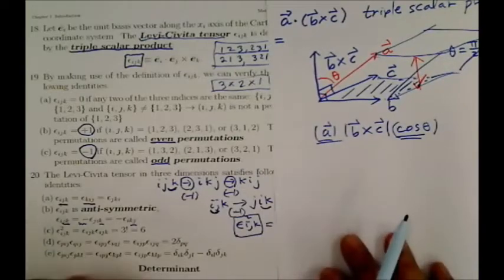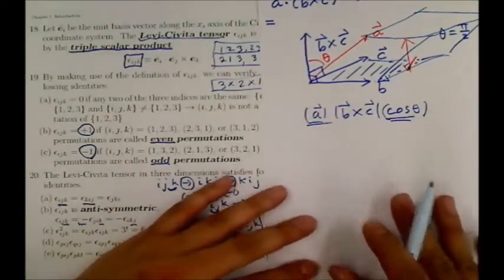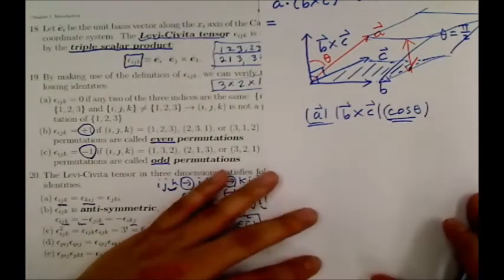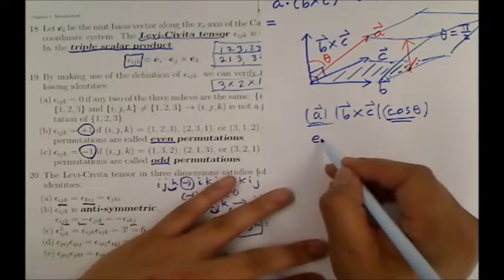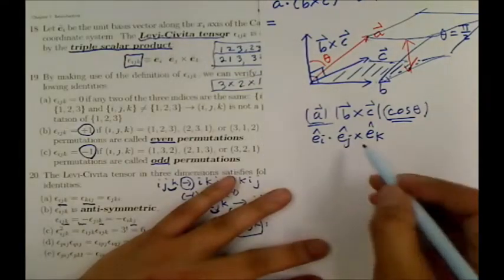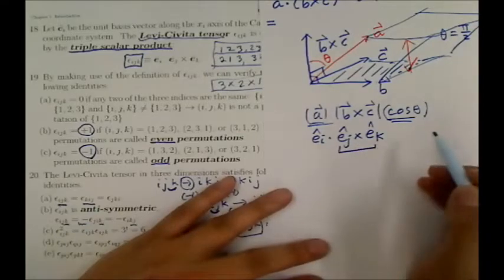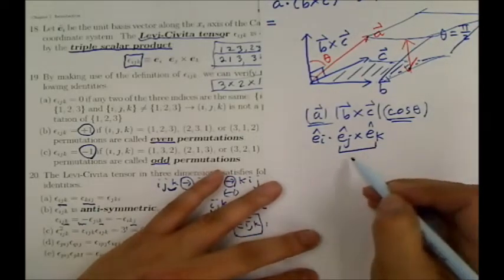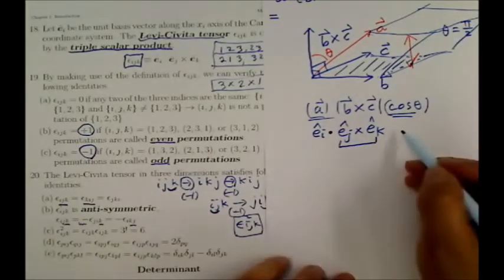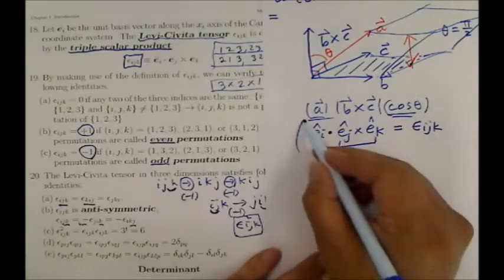We further study the Levi-Civita tensor. The Levi-Civita tensor is defined by the triple scalar product of the three unit vectors of the Cartesian coordinate system, E_i dot E_j cross E_k. One must not compute this scalar product first, but we have to perform the cross product first, and then take the operation for the scalar product. And this value is defined by epsilon_ijk in three-dimensional space.